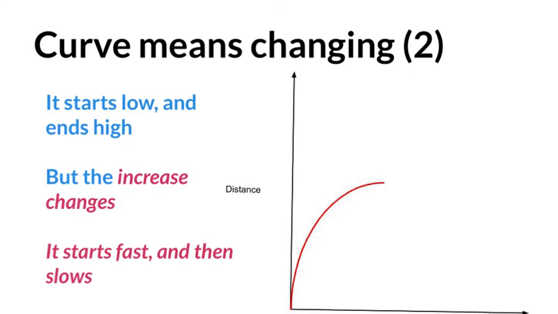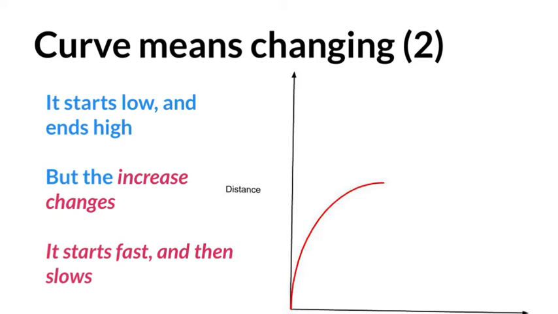It can also do the opposite. As we're going to see with curves, there are basically four options we can have. So the other option is, in this case, it jumps very quickly in distance in a short amount of time. So it starts off quickly, or fast, and then slows down at the end. Now sometimes we might actually see this endpoint develop into a straight line, a flat line over here, which means something as well. So we actually see these changes.